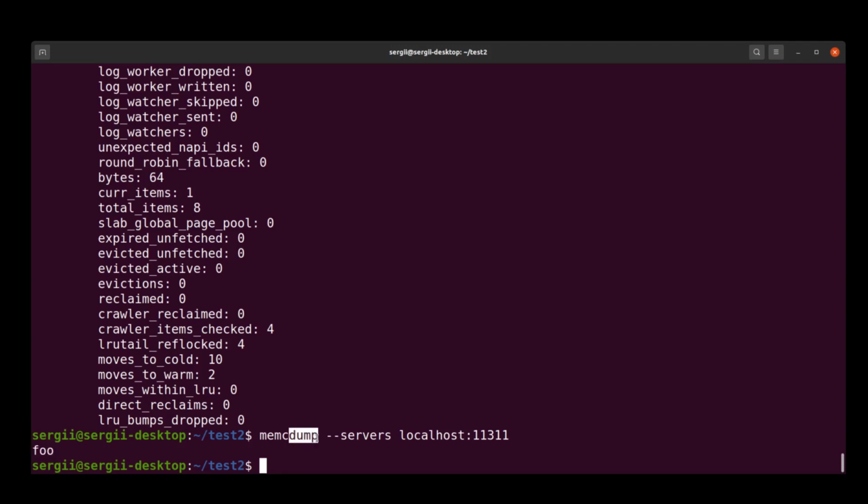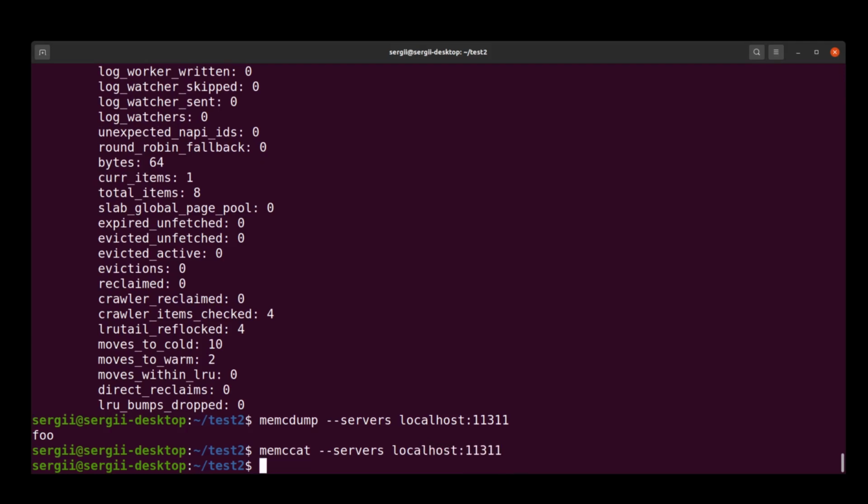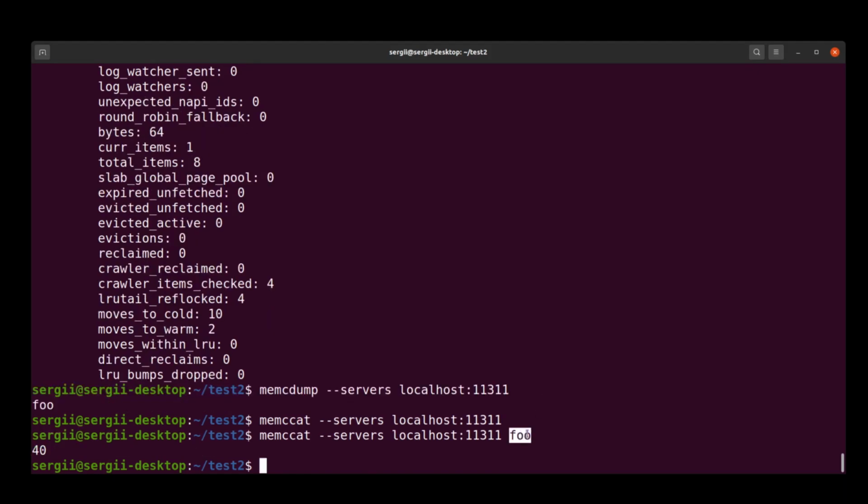Another command is memccat. Same thing, servers, localhost 11311. Probably I made a mistake. Yeah, I missed something. So it's supposed to be foo, right? So for the key foo, we have value 40.